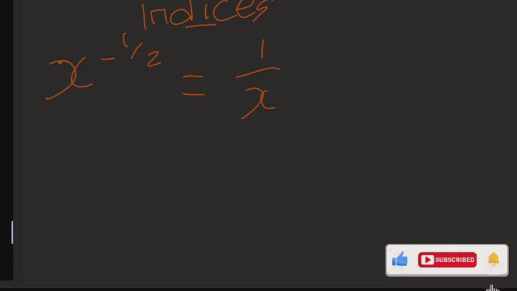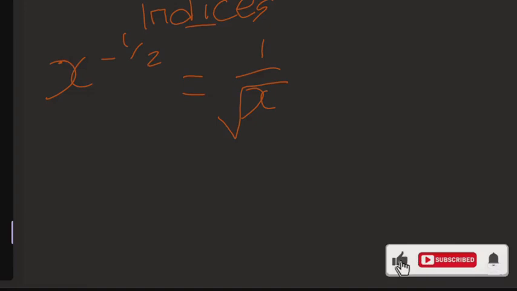So the power is 1, while the root is 2, so we have the square root. I don't need to write 2 over there because square root is the original name, it's just the square root. Except from third root and above, that's when I'll have to indicate third root, fourth root, fifth root. But once it's a square root, I don't need to indicate the 2 there because it's already a general fact that it's a square, the second root.